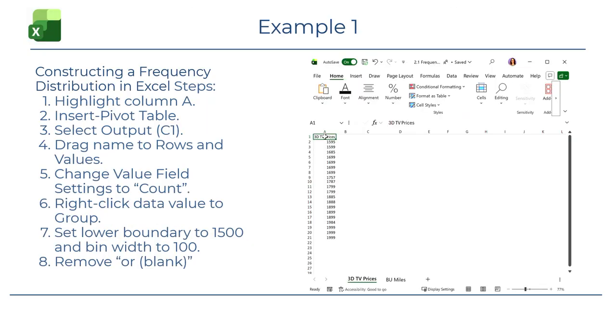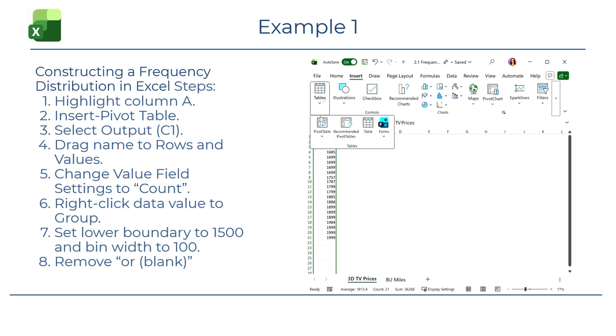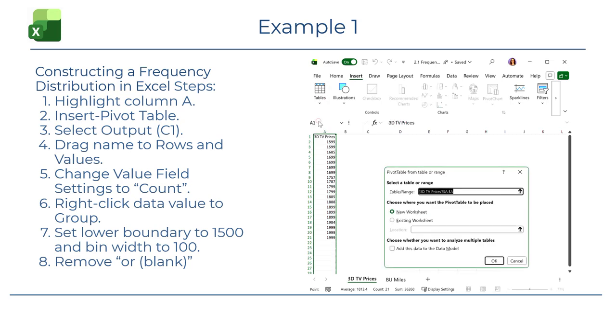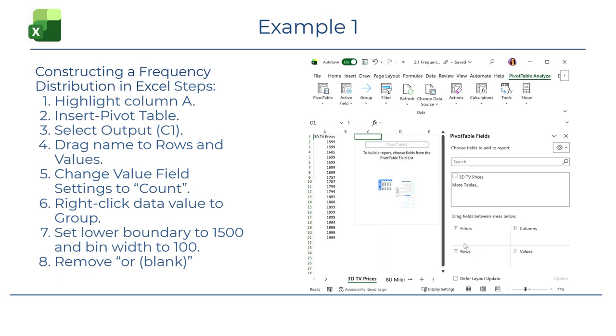So let's begin to construct a frequency table or a frequency distribution in Excel. In Excel, this is called a pivot table. So I'm going to highlight my data in column A, and I'm going to go to Insert, and I'm going to choose Tables and Pivot Table. Sometimes you can just see Pivot Table on the left-hand side. Notice because I highlighted before I clicked Pivot Table, my input value is already there. And then I'm going to go to Existing Worksheet and choose the location of C1 because that's what we're asked to do. So go to C1 and notice I now have what looks like the start of a pivot table.